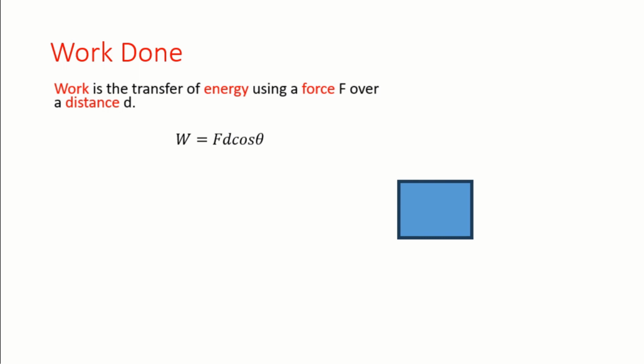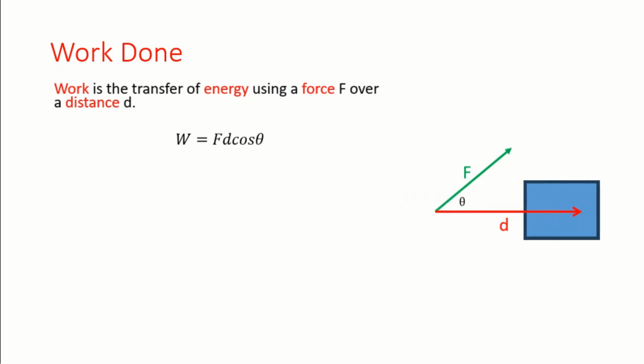What do we mean by this? If we look here, we might have a force F, which is in green there, and that might cause my blue block to travel a distance d. Now you notice there that they have an angle between them, and that angle there is theta. Okay, now the result of the force acting over this distance may be that the block moves in the horizontal direction. So by doing that, we are transferring energy, and this would most likely be stored as kinetic energy in the block. For example, we might be causing this thing to speed up.